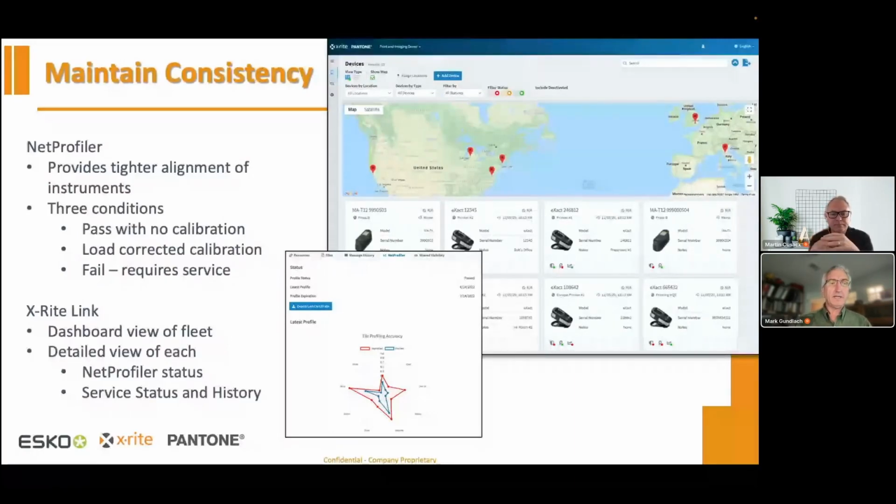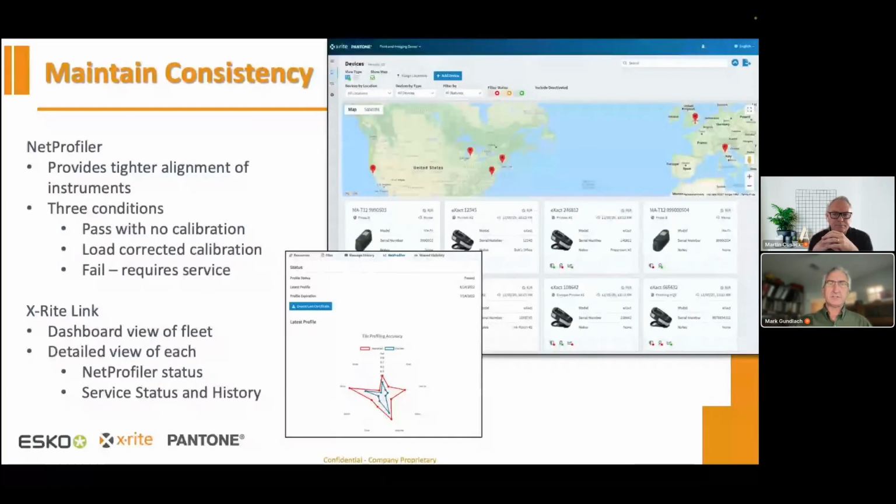Additionally, X-Rite has a new dashboard tool to manage fleets of instruments. You'll register your instruments to it, and when you do your net profiler calibration, that information is stored up there, along with your service status and history. You can manage firmware across the fleet.